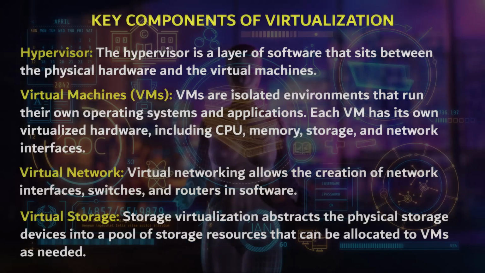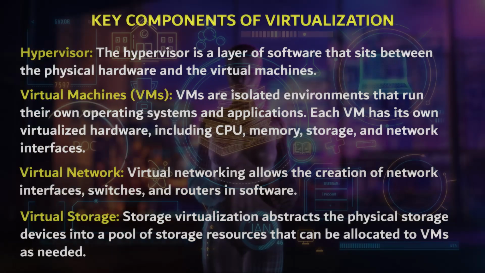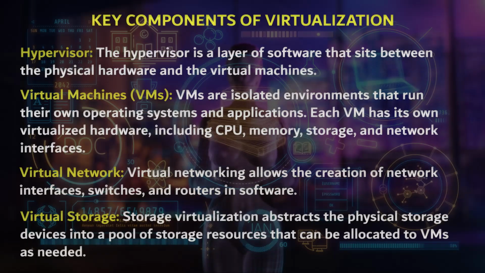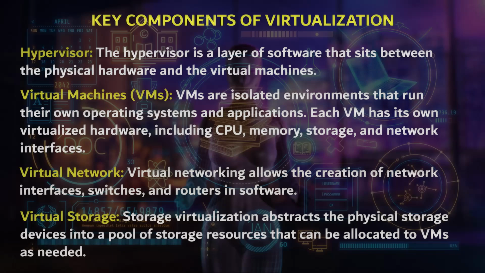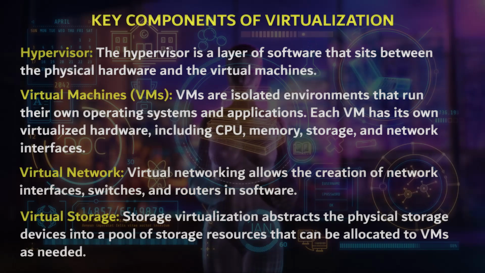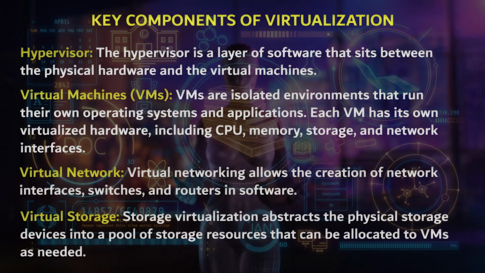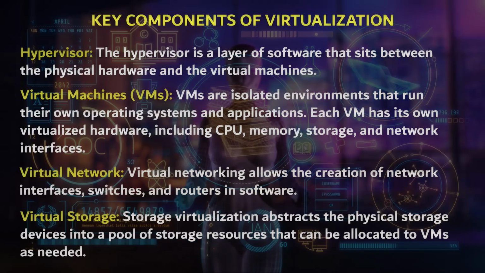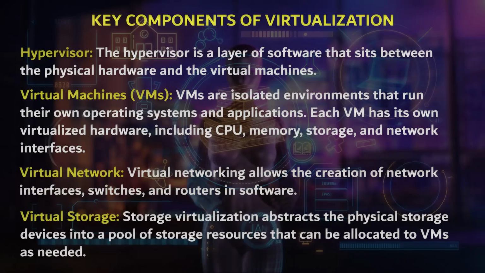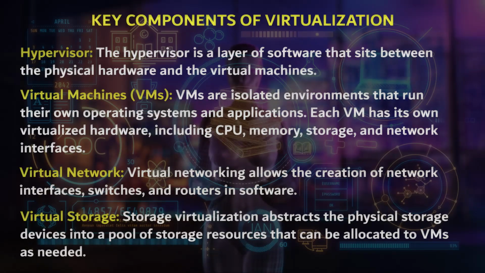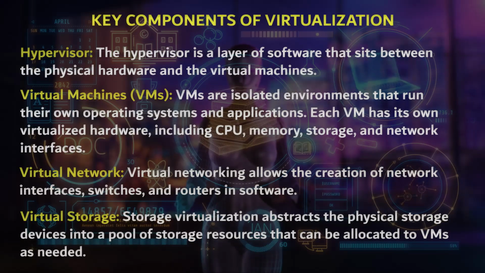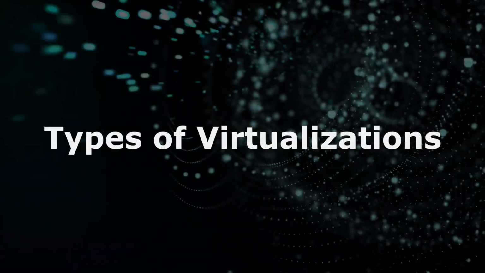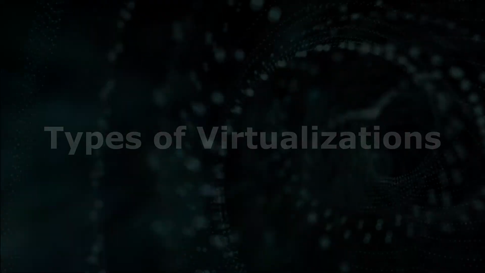Virtual network. Virtual networking allows the creation of network interfaces, switches, and routers in software. This enables virtual machines to communicate with each other and with external networks. Virtual storage. Storage virtualization abstracts the physical storage devices into a pool of storage resources that can be allocated to VMs as needed.